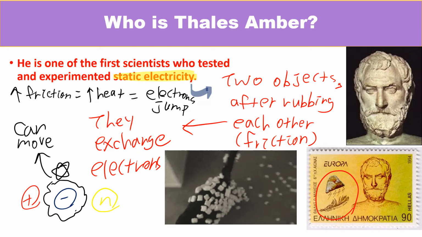In real life, if you have any pet, it's very common. A cat is a good example. They like to go inside any type of box. Imagine they went inside a box full of styrofoam like what you see over here. They rub each other, and when the cat comes out, the cat will have a bunch of styrofoam attached to its fur. Static electricity's beginning is always about attraction between two matters.